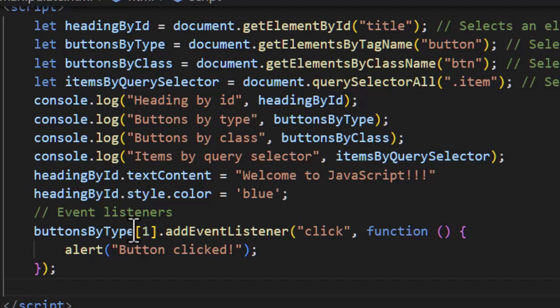Notice the square bracket syntax. It is used to index into the array and select a specific item of choice from the array. Arrays in JavaScript are zero indexed, which means the first item in the array is present at index 0, the second item at index 1, and so on. DOM elements have a pre-built function called addEventListener, which allows us to listen to a specific event of choice and provide a callback function, which would be executed when the event occurs.